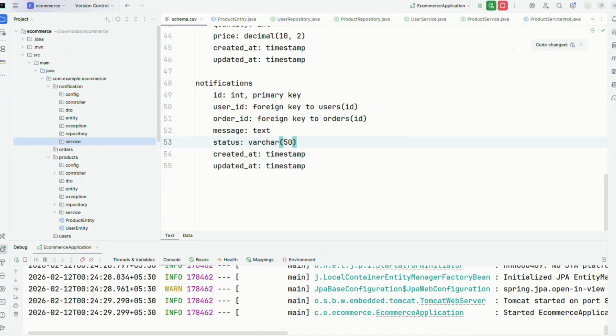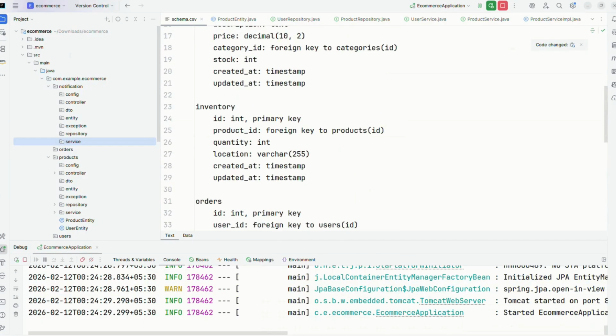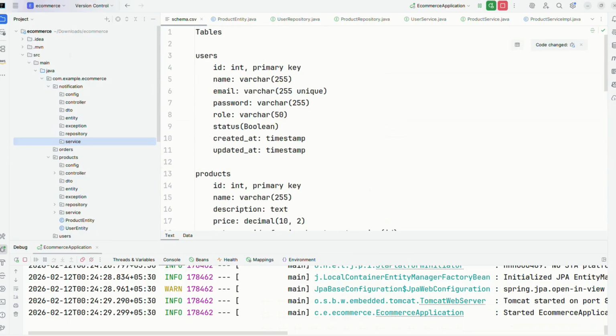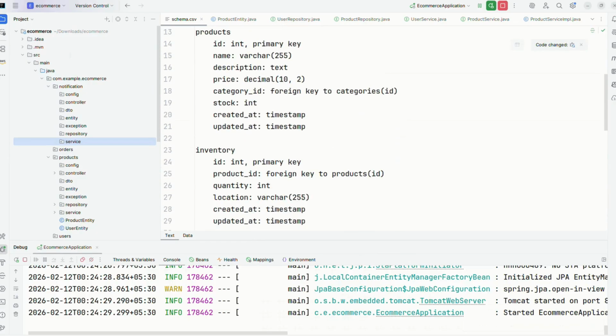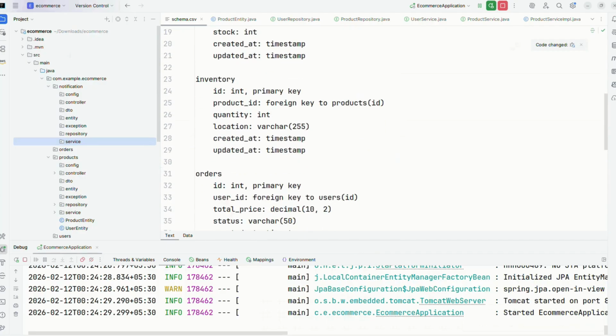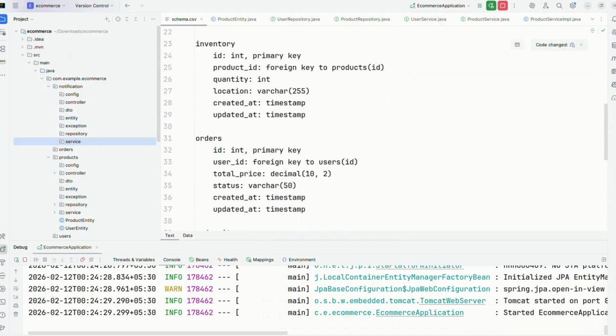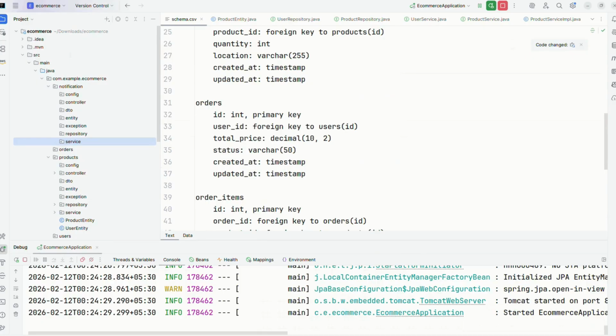In our coming sessions we will make the entity classes accordingly for all of these, like user, products, inventory, and decide what kind of relationships we should have. We will use GitHub Copilot to design the same things so that we take very little time.